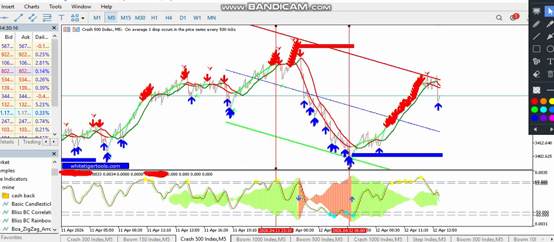Maybe it appears like this. You can see it appears on the same line. So once it appears on the same line, you are going to check that this is the first confirmation and this is the second confirmation. Maybe you are going to enter in the first confirmation or the second confirmation. This is the first confirmation.